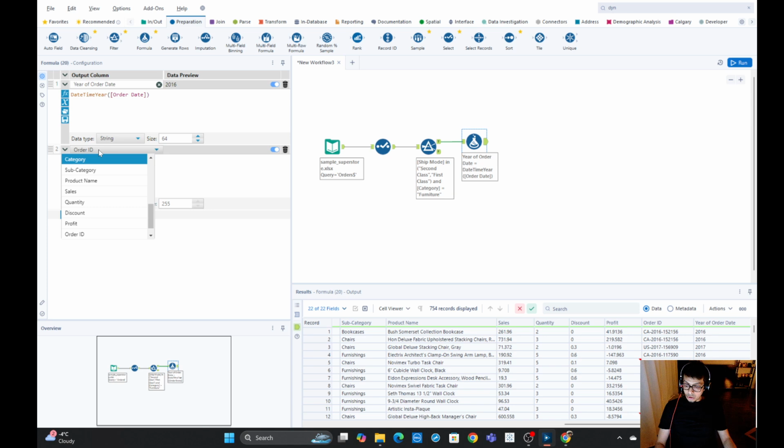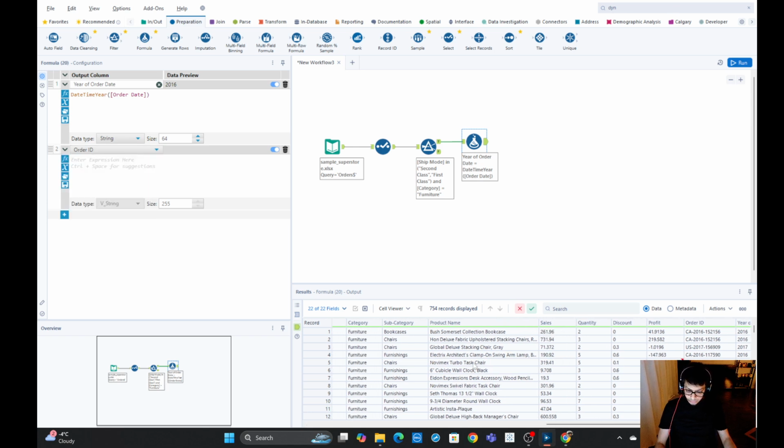So I've selected the order ID. I want to keep order ID in caps, but everything is already in caps, so I better go with something that's not in caps, for example, product name. I want the entire product name in capital letters. So let me go ahead and select product name instead of order ID. That will be a better example.